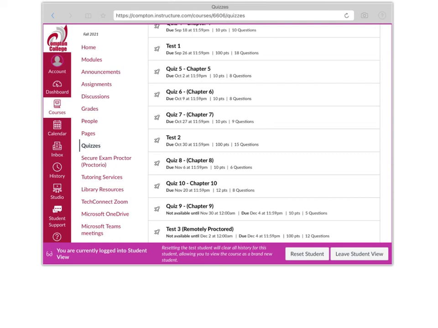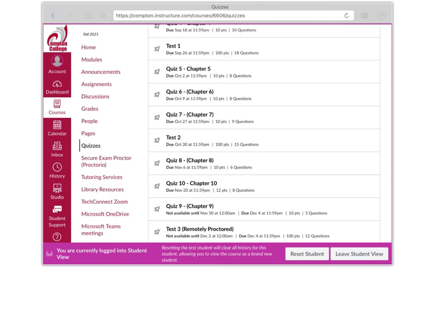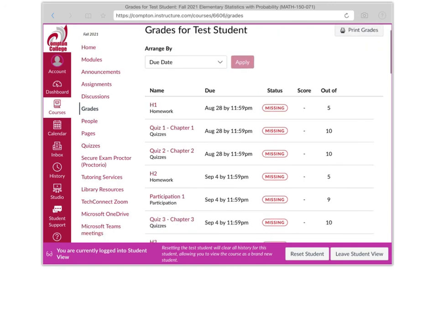You can also check your current grades for the assignments that you've done so far, and whatever assignments you're missing, or whatever assignments are coming up. There is also on the left side, like you've seen by now, access to the rest of the services. Everything is on the left side. You can also get tutoring services from here. You can also look at all the resources provided by the library and other resources for the class.